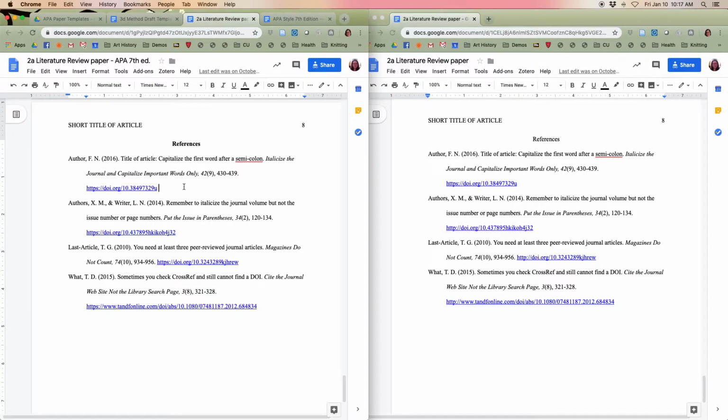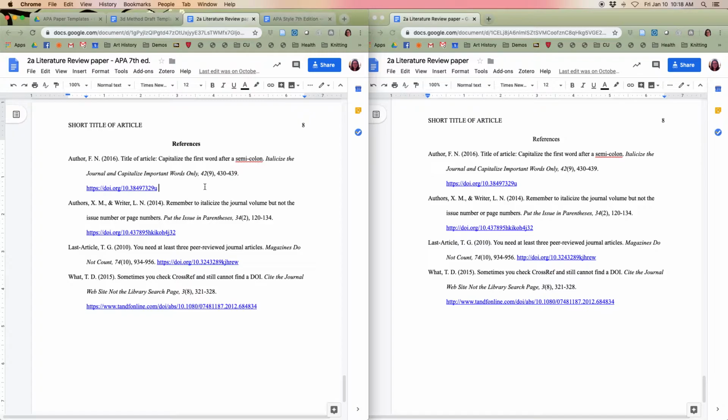The other big difference is they're emphasizing DOIs more, and they really want to move toward a link style, which they've said on their blog is the preferred method for a while. So I've been having students do the link style, and now it is the required style for doing a DOI. And you can actually check it. I don't know if these are live links, but if you do it correctly, it should actually take you to the journal's main page. Now that's in some ways not as convenient because you have to log into the journal to read it that way.